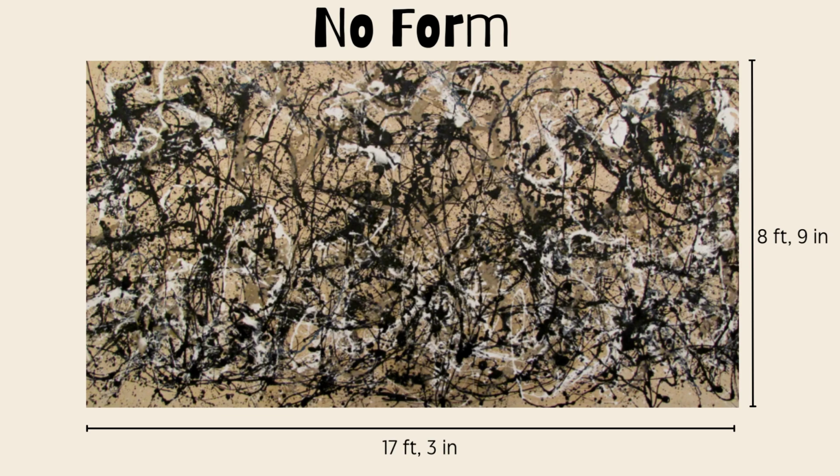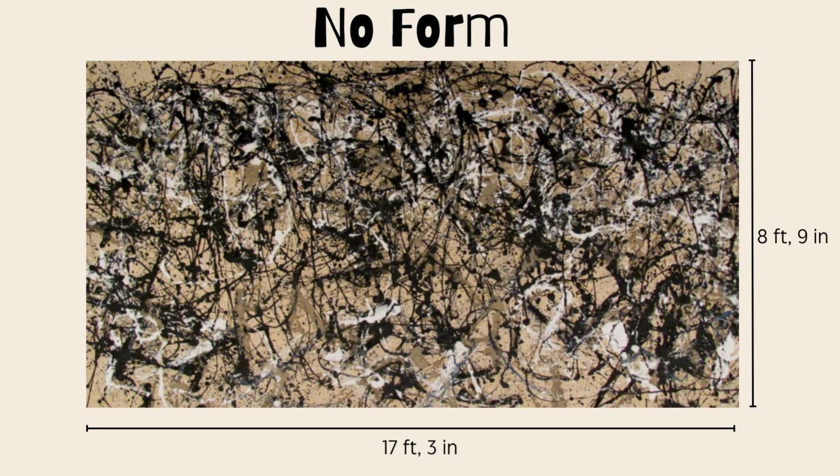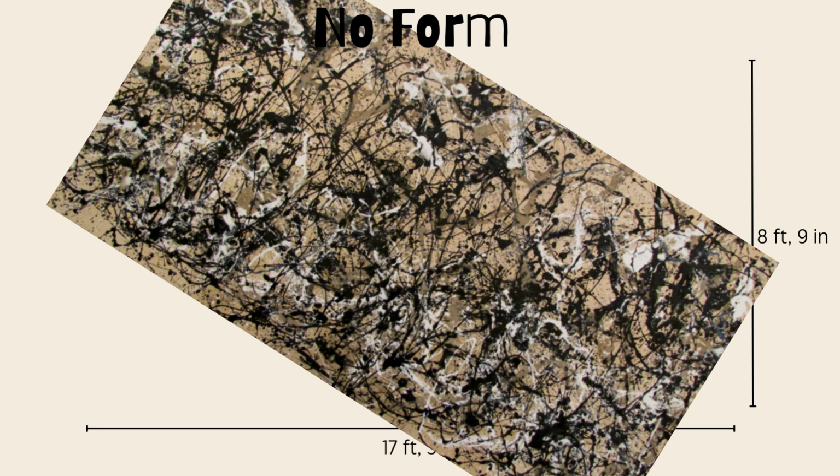Form. Autumn Rhythm 30 is an 8 feet 9 inches by 17 feet 3 inches painting, with dots, lines, and various other random paint drips and splatters. When looking at Autumn Rhythm, the audience's focus is directed to the entire painting, as every bit of the surface is equally significant. It doesn't matter if you turn it upside down or reverse the painting or even hang it sideways, it will still give the same encompassing feeling.